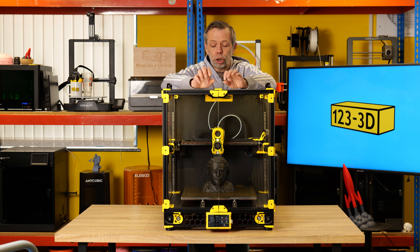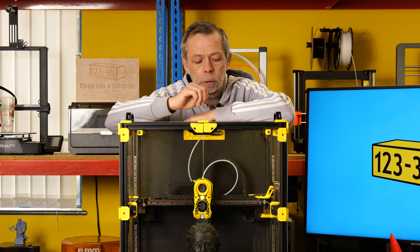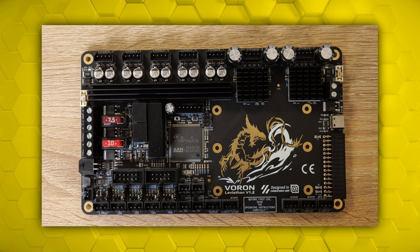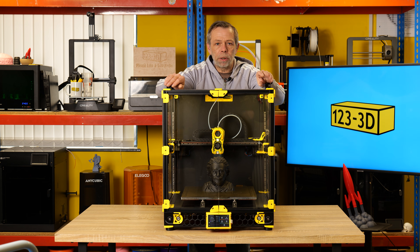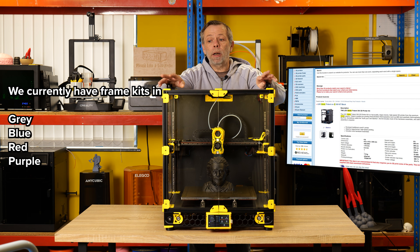Component-wise, the kit ships with the Leviathan mainboard and all of the hardware minus the Raspberry Pi — although I think that will change. It comes with a Revo hot end and an LDO NightHawk board, which is essentially a CAN bus tool head board. It's a USB connection straight from the tool head to your Pi. The Leviathan board comes pre-flashed with Klipper, and you get an example config file, making it relatively easy to get the printer up and running even with limited Klipper experience.